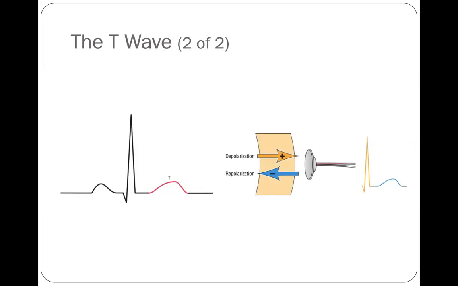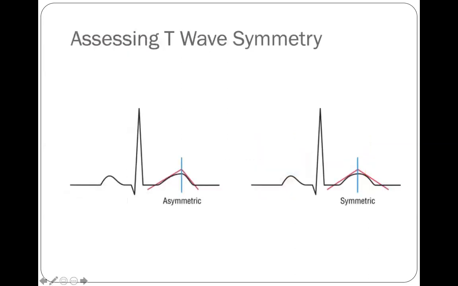Often we'll talk about why the T wave tends to be in the same direction as the QRS complex, even though it's a negative wave. But again, it has a rise that is more gentle and a fall at the end that is faster and more rapid. To assess the symmetry, we typically find the peak. This can be somewhat difficult if the ST segment is not where it's supposed to be.